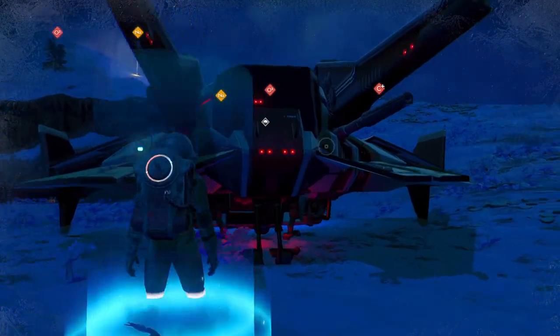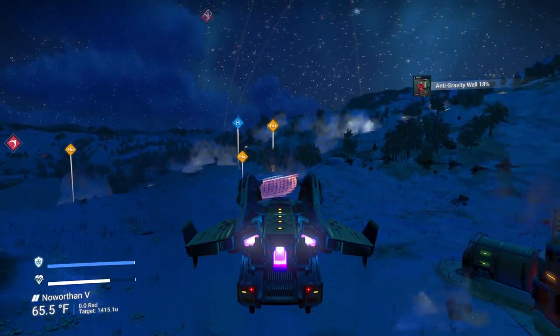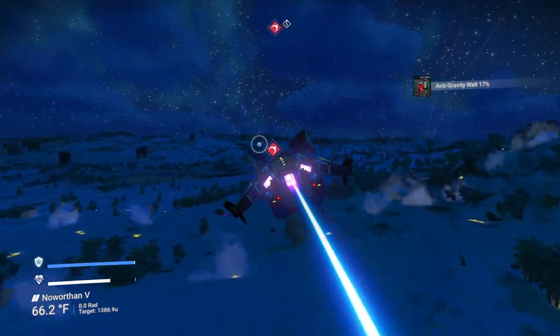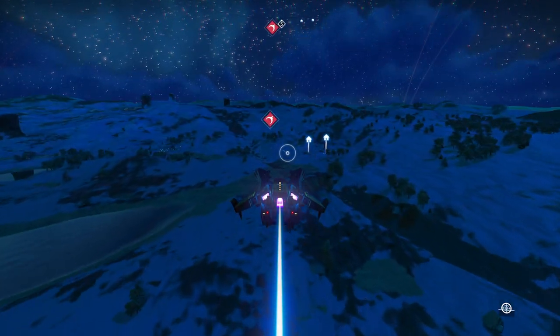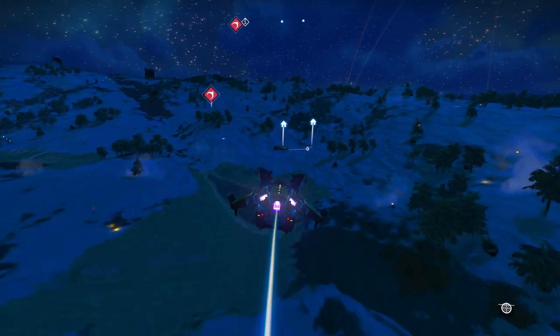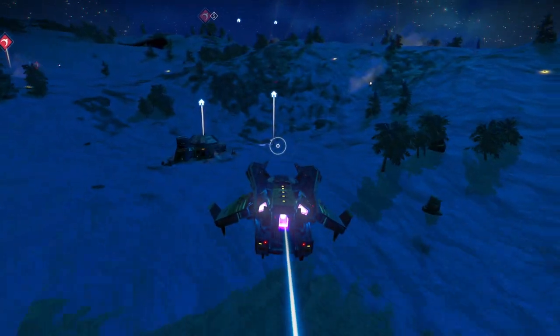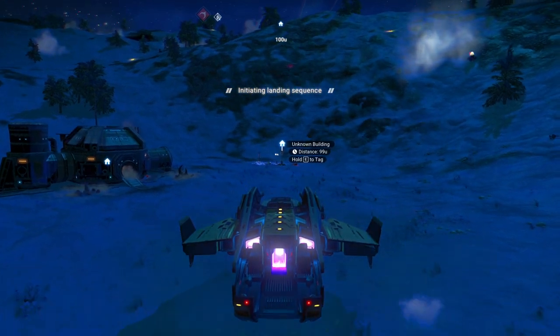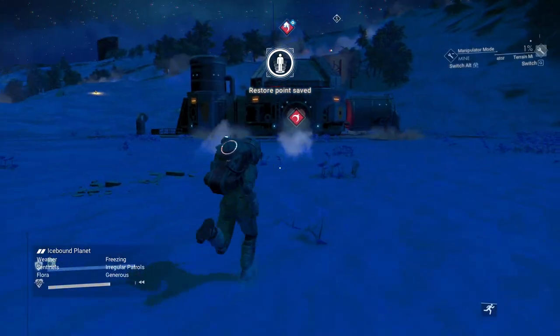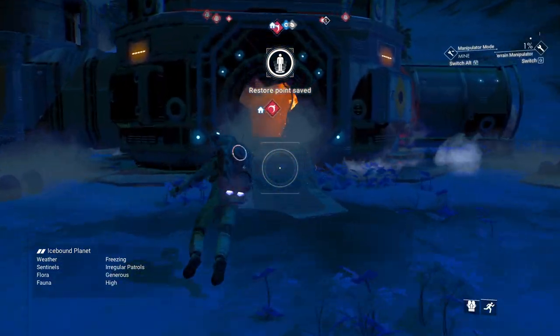So it wants me to go to a different building. Apparently this way was not good enough. It says approximate, so I'm guessing that's this location here. Yep, what do you know? Another abandoned building. Well, okay, so that method didn't work properly. Kind of backfired a little bit. No big deal.